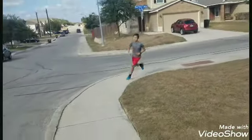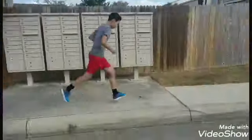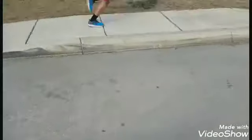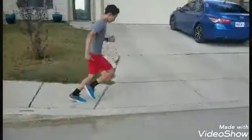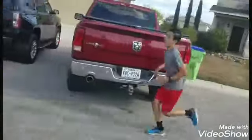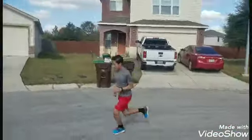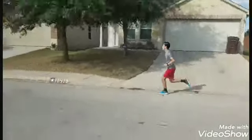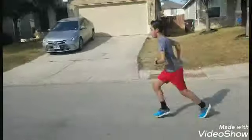Good job, bro. Good job, keep that pace. Good, bro. You're doing good. Keep it up. Keep that pace. That's cold, bro. You're doing good. If you get like 6:30, you keep it up for 2 more laps, or 1.5, okay? So when we finish, you got about 1.5 left.